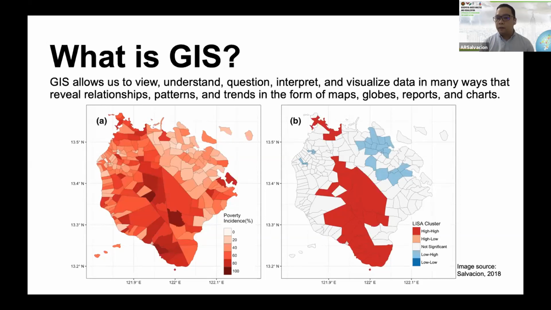And this is what we call, in GIS or in statistics, statistically significant. So this cluster does not occur in space randomly. There's a pattern. Then out of these clusters, you could do different hypothesis tests and so on and so forth. So from this, unlike before, when we develop our research problem we start with a hypothesis. But in GIS, you could start with the data, visualize it, analyze it, and check the data for any pattern. Then from that, you could do your hypothesis testing. So that's a different way.